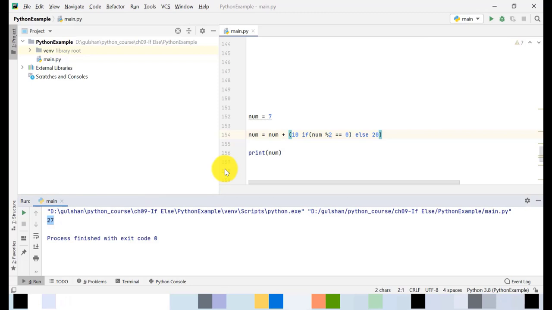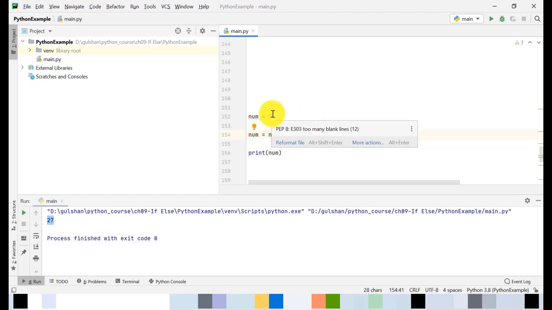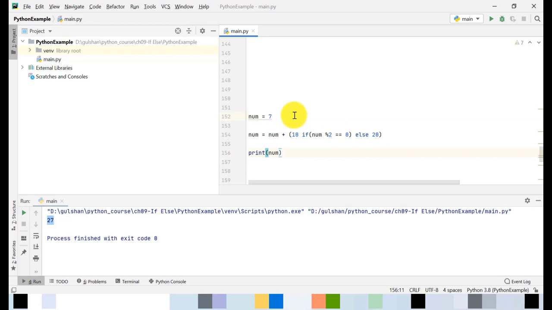So what we need to do is num plus, and close the complete expression in parentheses, right? Now if we run this program, we can see that 20 is being added. We want to retain the original value of num, plus what we want to add to num depends upon the original value of 7. That is why we need to enclose this complete thing in the parentheses. So 7 plus 20, because the original value 7 is an odd number. So we added 20 to it, and num became 27.